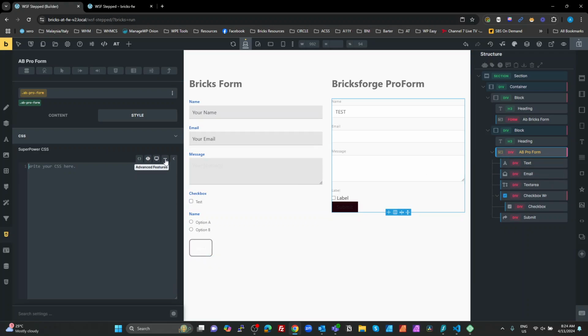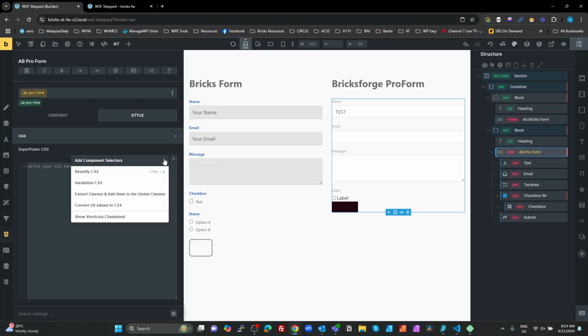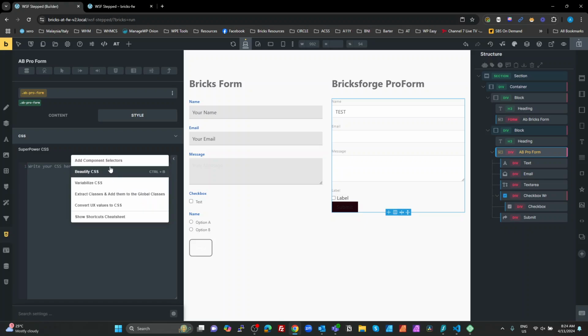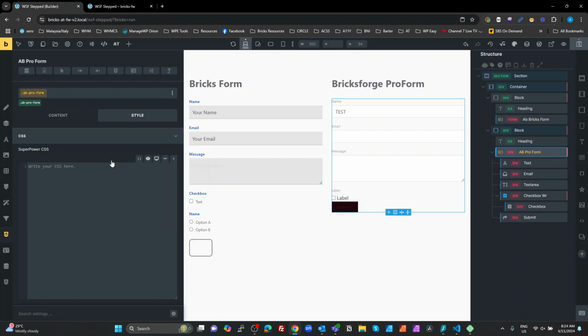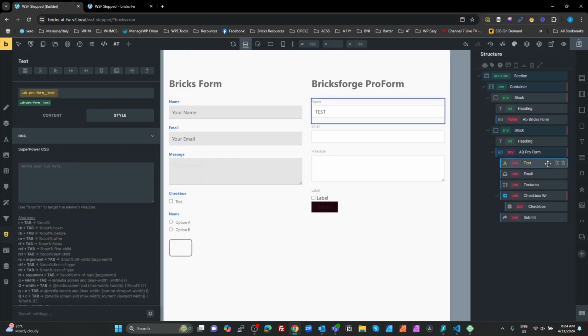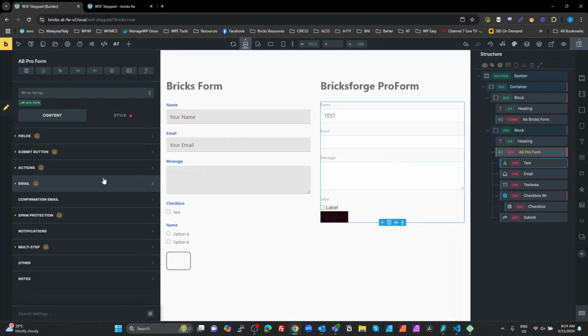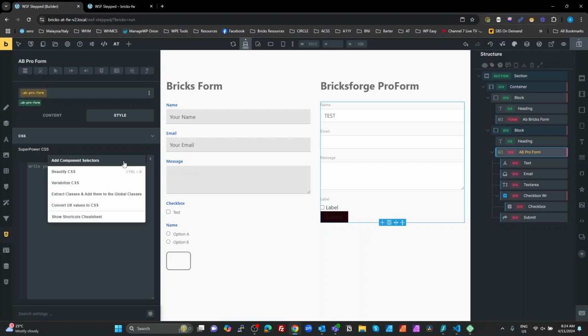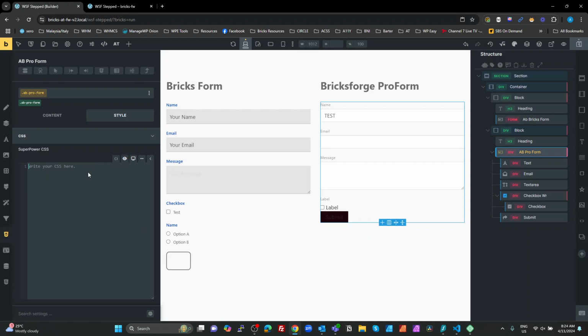And even in AT, there's even a feature here. We go, click on that and you, where are they? That's not it. There's a feature here somewhere. So many features that they've been, oh, there we go. Add component selectors. It was the top one here. Click on that and it didn't work. Why didn't you work? Let me try that again. Go back to our ProForm. Here's our ProForm. Click on that. Add component selectors, and oh, must be a bug. Okay, so you can't do that if it's not working.